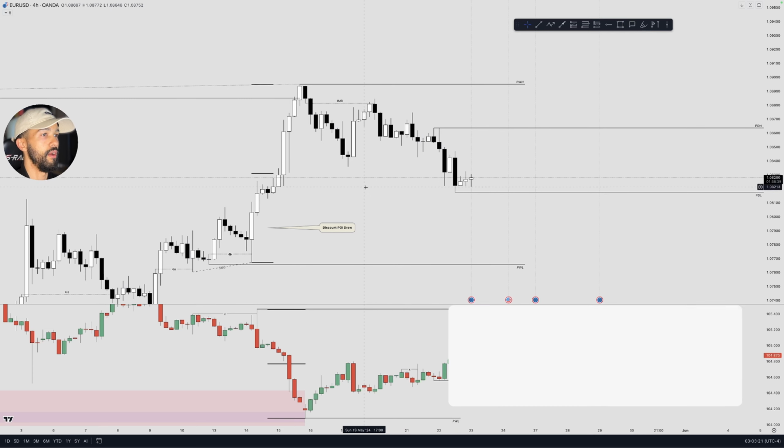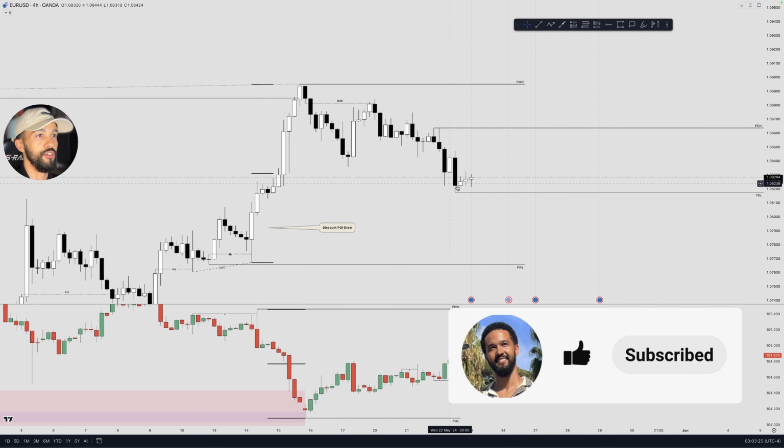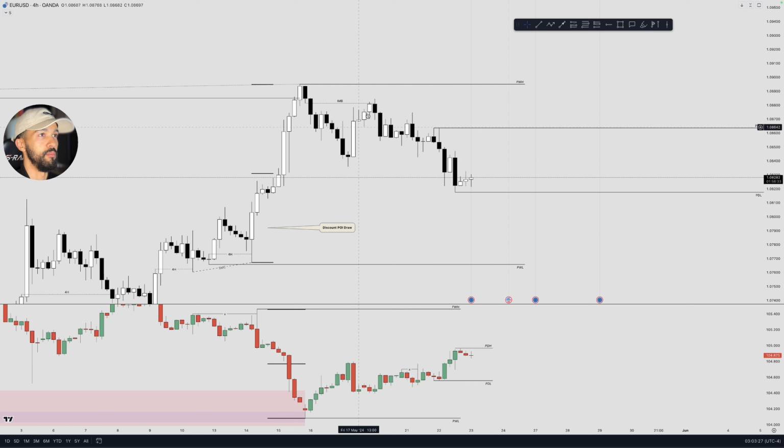So onto the 4 hour, we have our bullish leg here. We've now got our confirmed lower low. So we pulled back, lower high, filling the imbalance. We've now made a lower low, right? A lot of this was very corrective price action, but nonetheless, we've made that lower low and we have our discount POI price draw down here with this imbalance and this large 4 hour order block as well. So that would be a good place to target.